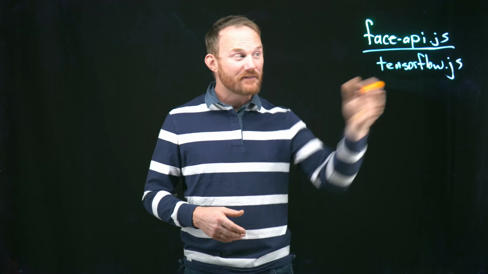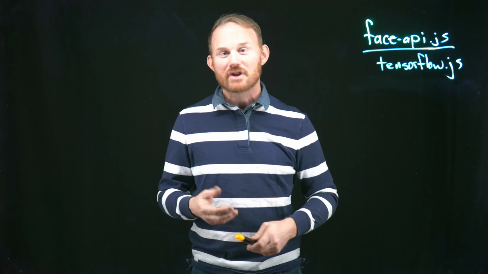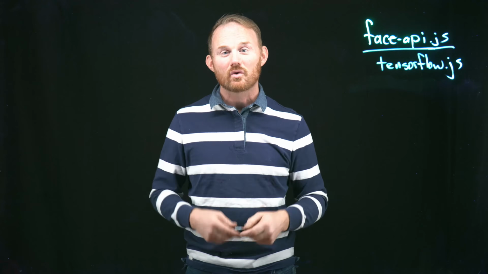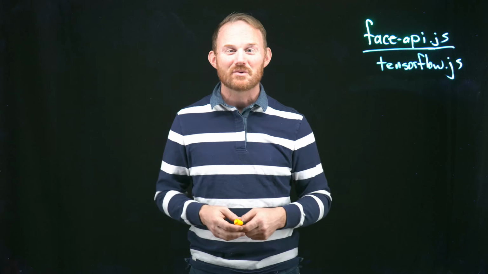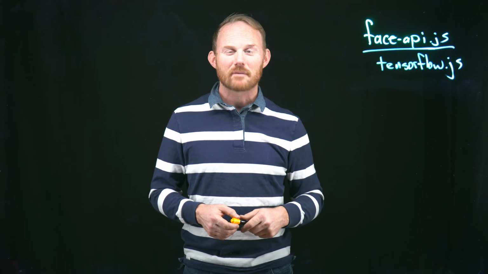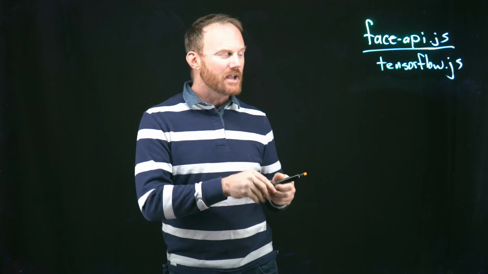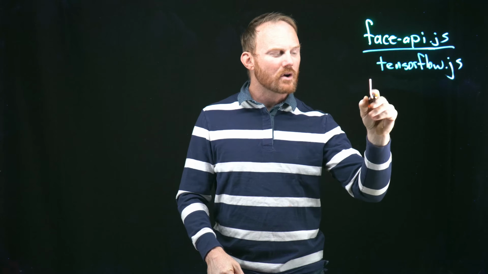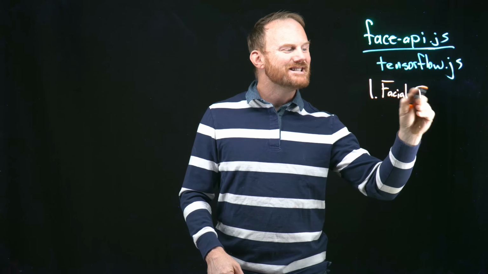Because Face API, it can do emotions, it can do age and gender. You can do lots of really cool stuff with it on a webcam, on videos and so on, and we're going to be limited to an image in this video. So watch further videos or check the description for other links. But we're going to break the process up into two pieces. The first thing that we are going to do is facial detection.